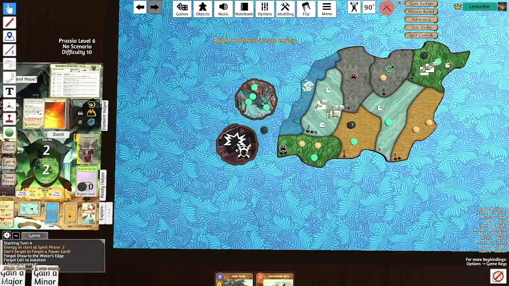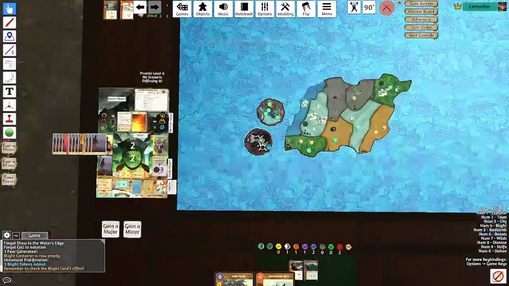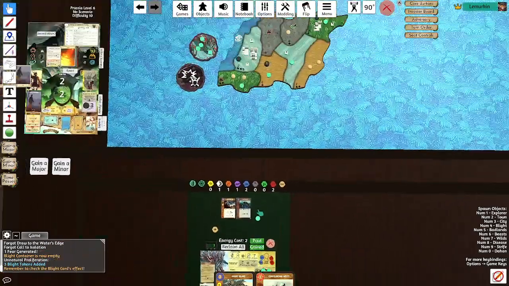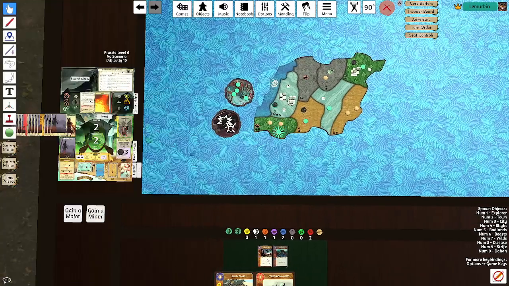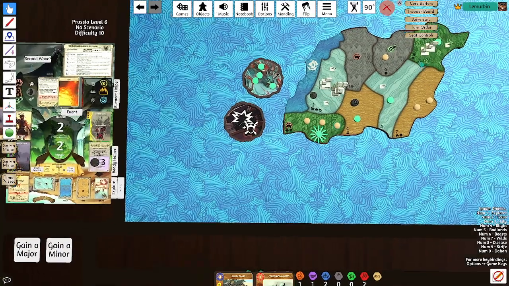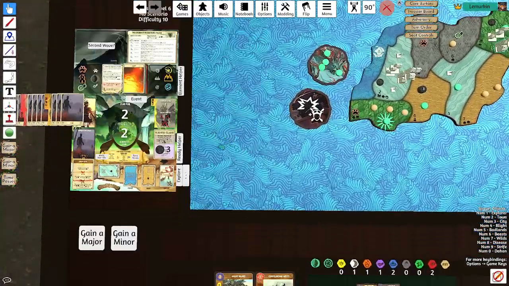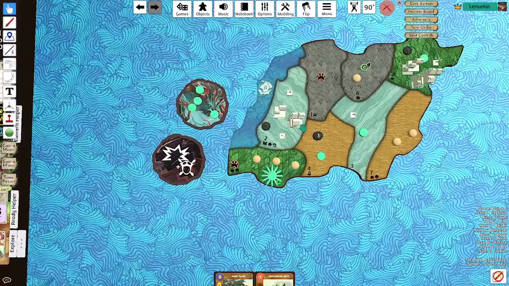Ravage our coasts, so we're going blighted now. Unnatural proliferation. Super cool. So here, I get to do everything I would want. Put a presence out to a land where I have presence. Add a Dahan to a land with Dahan. So let's put that Dahan right here next to our big problems. And add 2 cities to the land with the fewest buildings. So 2 cities right here. Okay. And let's build in our sands, so they fail to build, and explore our mountains and jungles.